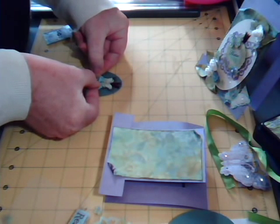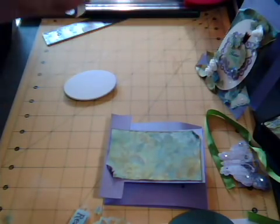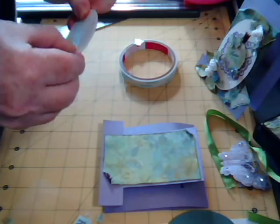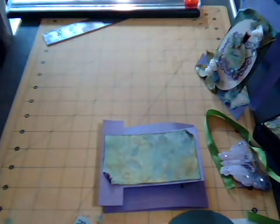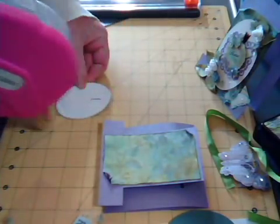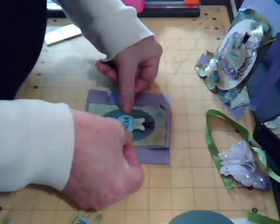Just going to line it up. And then that'll get attached here. I can use a little bit of score tape for that, just because it's a little heavier. Oops, get that out of there. Just put one piece in the center and go around. Well, that's a little awkward, trying not to smash the butterflies. Make sure I've got plenty of glue. And we're going to put that in the center and press it down.